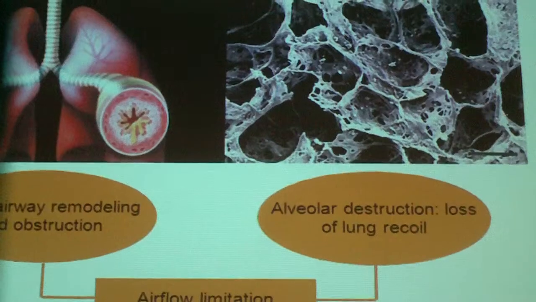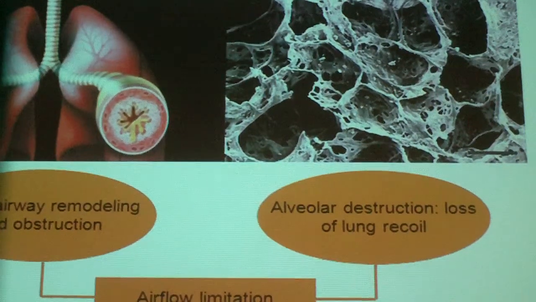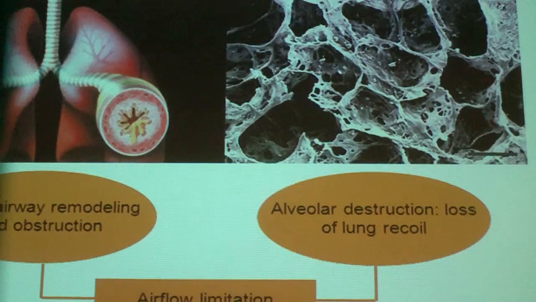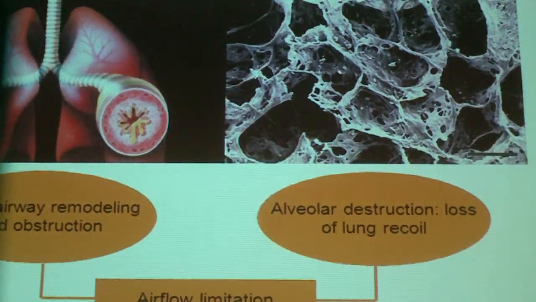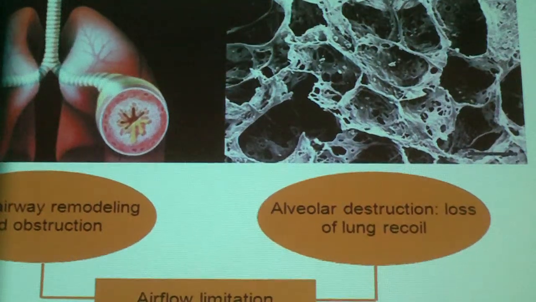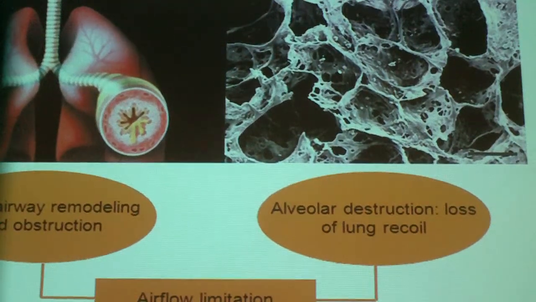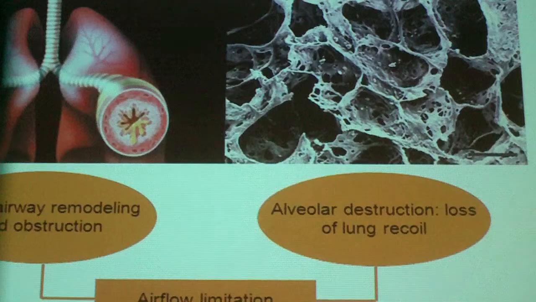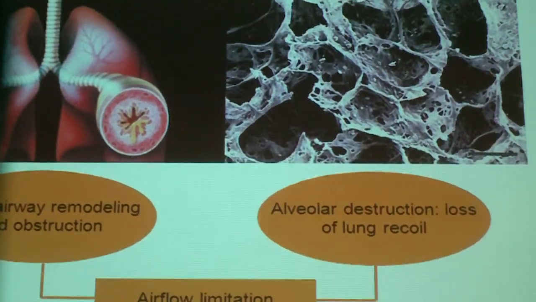The inflammatory process in the alveoli results in the destruction of alveoli, and that results in the loss of the normal elasticity of the lungs. And you can imagine that the airways hang up within the lungs, and the elasticity of the lungs keeps those airways open. If there's loss of elasticity, if there's destruction of the lungs, then there's a more easy collapse of the small airways, and this contributes importantly to airflow limitation.